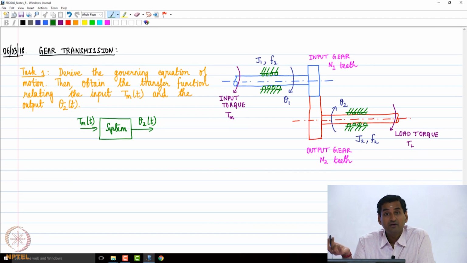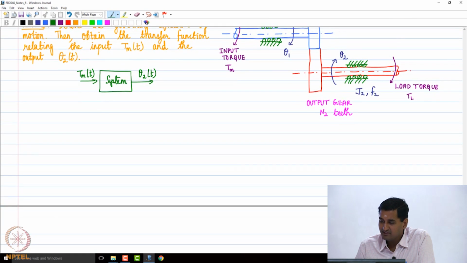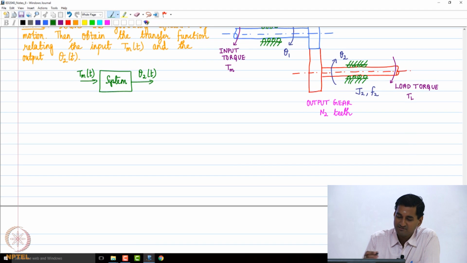Alternatively, we can also consider the output to be omega 2(t), wherein I want to do speed control of the output shaft. I would do position control, and I would leave speed control to you as homework. That's going to be pretty straightforward, at least the derivation of the transfer function is going to be pretty straightforward, once we do this derivation. The controller part needs to be redone. So let us first derive the governing equations of motion. That is the first task that we are going to do. So let's get started with that.